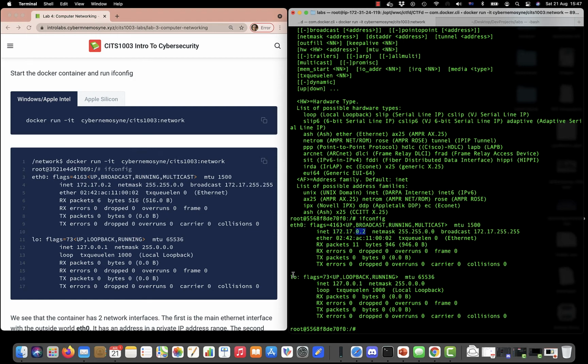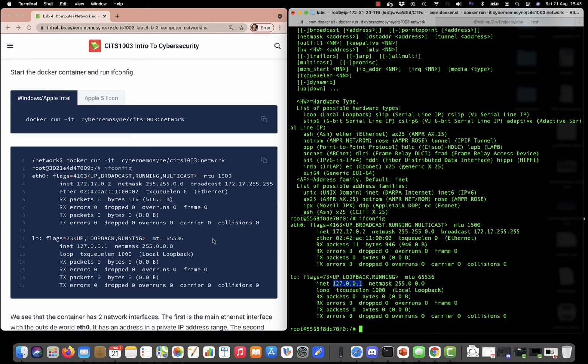This interface here, lo, is the loopback interface. It's an internal interface that allows you to access only things on this machine, and it's always given the standard address 127.0.0.1, which is also referred to as the home address.